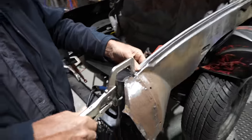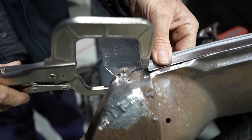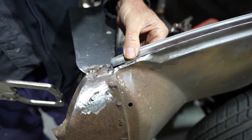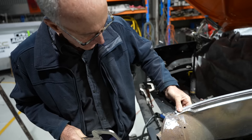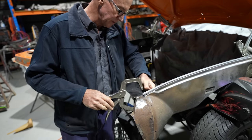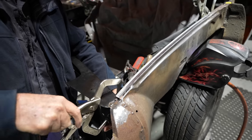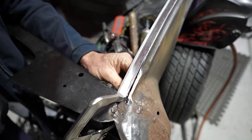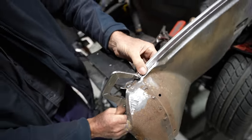Gotta get the right size clamp. That one's just not quite long enough for me. Damn it. I need to just get on the end of that so it'll sit down at a nice height there for me. I just want to seam this little bit up here. I could probably hold it, but I want to have that exactly where I need it to be. Just get a clamp somehow to pull that down a little bit. That's probably a little bit too much. It might work there.